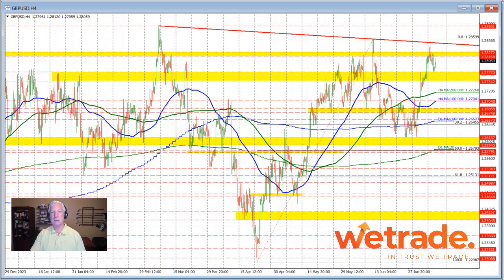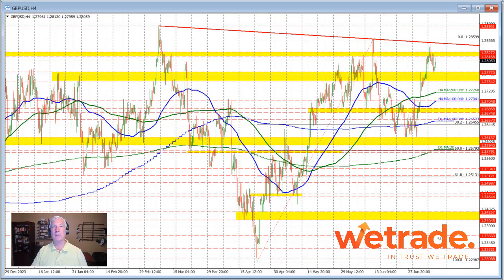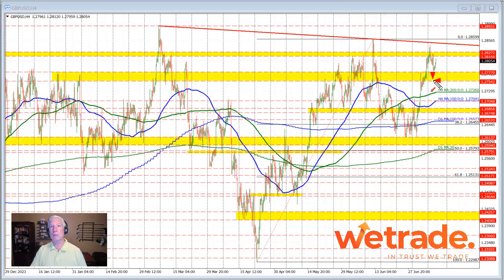Finally, take a look at the sterling versus US dollar. We take a look at this off the 4-hour chart. We have a trend line cutting across where recent highs, and the high price on Monday came up toward that level, found willing sellers. A swing area down here between 127.54 and 127.77 did hold support on the dip yesterday, and we are seeing a rebound to the upside. You can see the support holding against the high of that swing area right through here and rotating back to the upside.